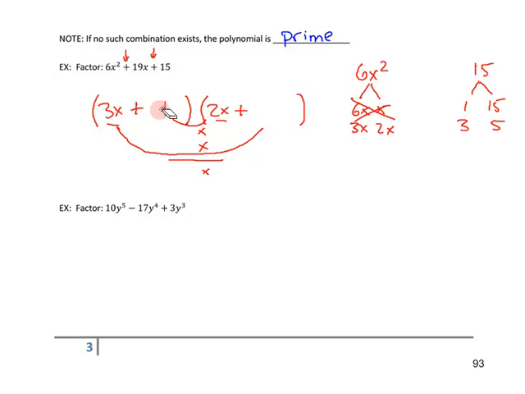So let's try 15 in the middle here, and 1 out here. That's 30x and 3x. That also doesn't work. So at this point I've actually ruled this out as a possibility because it can't be 1 and 15 or 15 and 1. What about 3 and 5? That's 15x and 6x adds together to give me 21x. Nope. Beginning to wonder if we're going to get there.